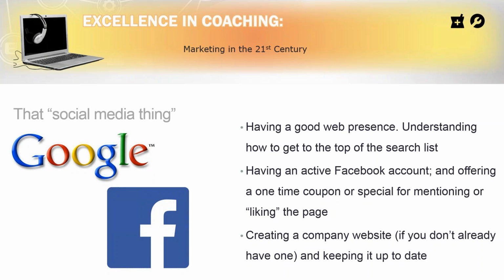Facebook is world known. So what you can do, you can create your own business Facebook page. Now, they do have a utilization between personal and business, and you can very much make this a business Facebook page. You can use marketing, you can have coupons, you can have incentives, you can have different things like that, and you can have someone set it up for you.